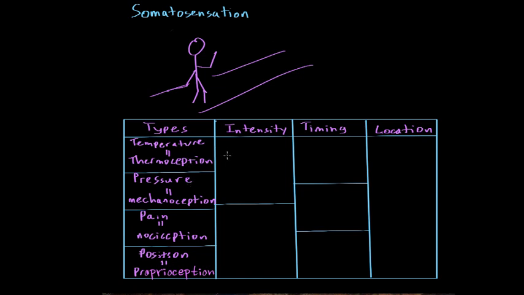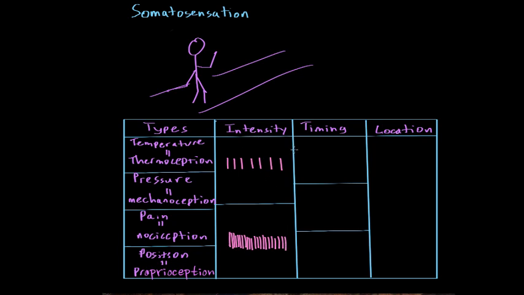So if it's really cold outside, then the neurons might not fire that much. So they might fire a few times. So if it's kind of cold outside, it's not that hot, they'll just fire a few times over the course of a minute. But if it's really hot outside, they might fire a whole bunch of times. And so how quickly they fire is how intensity is coded.